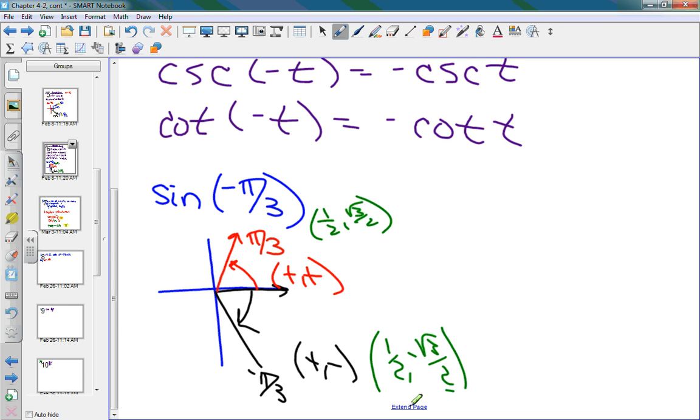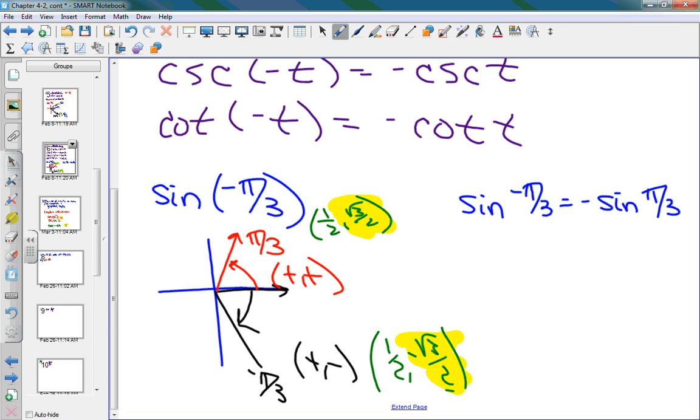Well, what they want you to compare is what here? What are we comparing? We're comparing the sine values. Look at the sine values of these two lovely little angles, pi over 3 and negative pi over 3. If you look at those sine values, you're going to notice that they are opposite of one another. Meaning, in order for this to hold true, this is saying that the sine of negative pi over 3 is equal to negative times the sine of pi over 3.